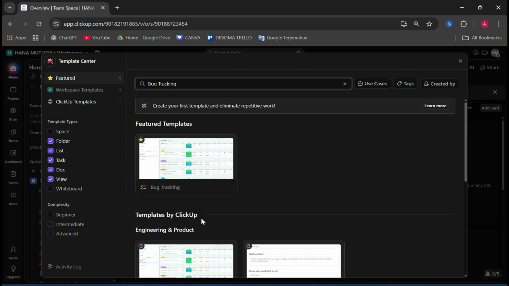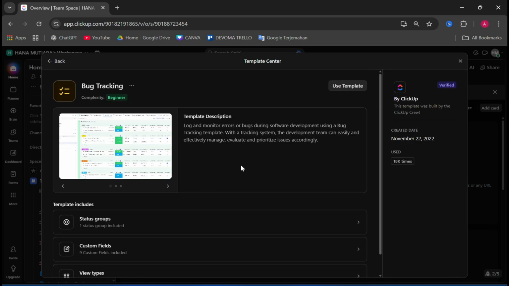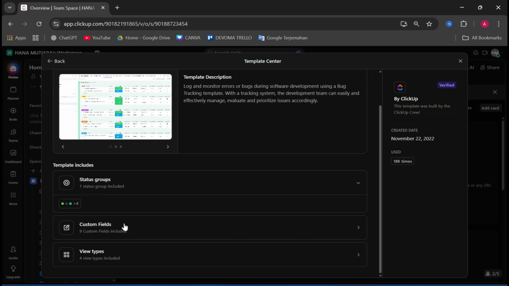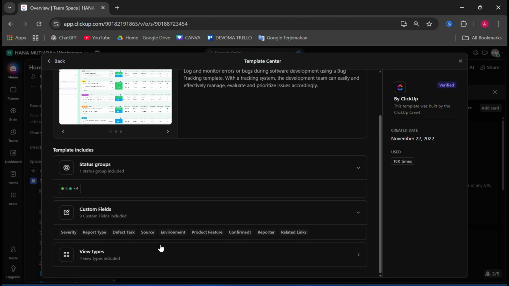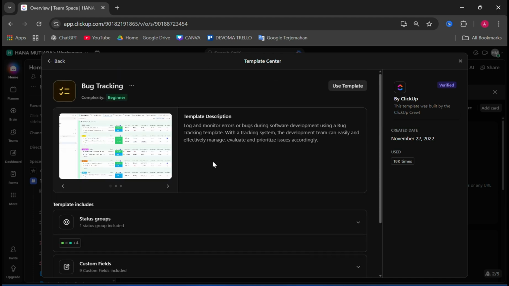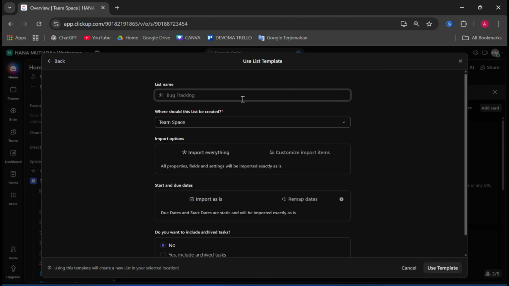So let's say I'm gonna choose this one and then you can see this is the description and there are some features. There are status groups, custom fields. As you can see, there are so many custom fields, and then also the view types. If you think this is good, you can just click use template here, and then you can name it.